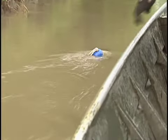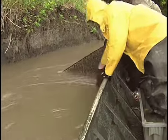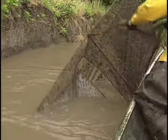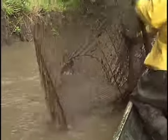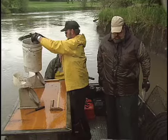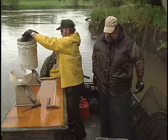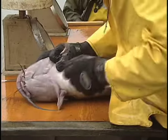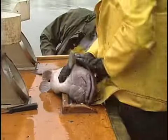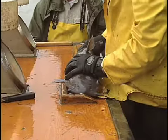We've got about 30 trap net sets between Fargo-Moorhead and East Grand Forks. We set them along snags along the edges of the river, and they're overnight sets. The fish swim up into the traps and can't get out. We come back the next day. We can measure and weigh and take a spine off these fish to age them, and that's what you're observing in this sampling.